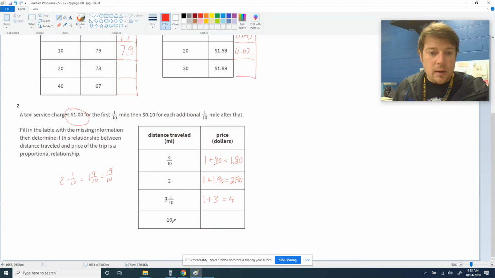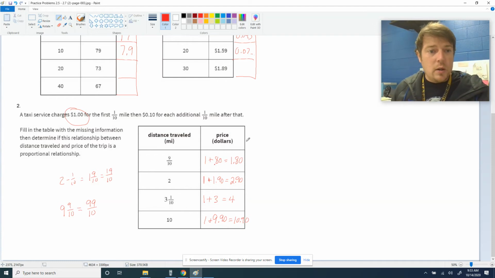And then for the 10 miles, all right, you're going to pay $1 for that first tenth, and then you've got 9 9/10 miles left, and that's 99 dimes. Okay, 99 dimes is $9.90. Plus the extra dollar for just riding the first tenth of a mile, that's $10.90. Okay, you see how I filled out the table? I had to do a little bit of math and add that extra dollar.